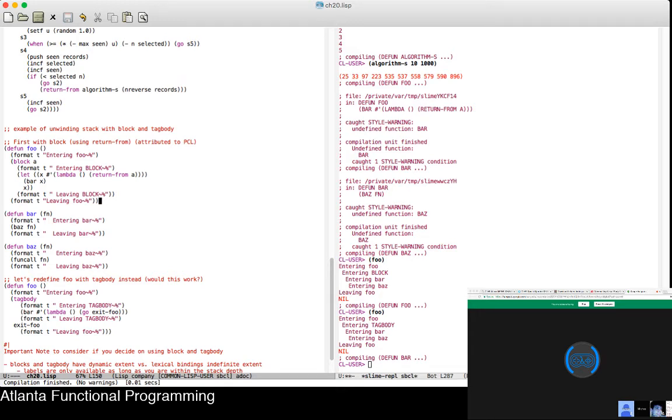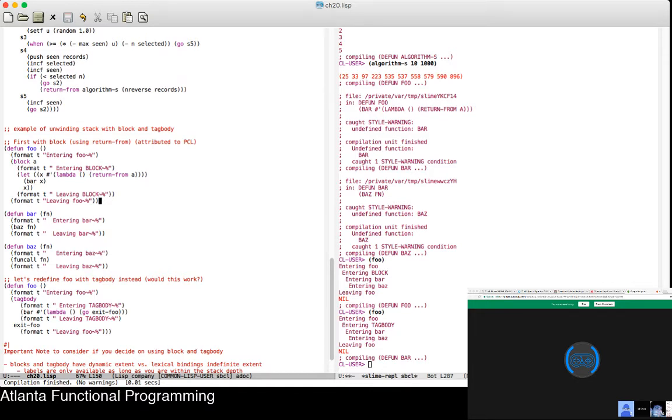So I'm going to leave this as an exercise, because I think you guys have to try using this. It'll give you more exposure into how extents really work inside Common Lisp, and an understanding of how the stack works as you start going deeper and deeper into a call stack.